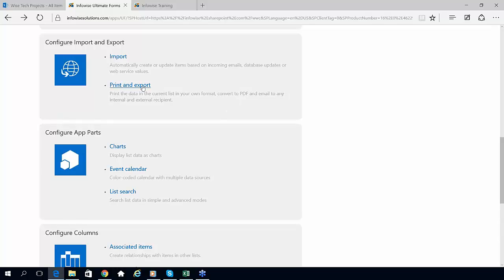With the print and export, the print functionality allows you to do either simple templates, or you can get really sophisticated and do your own templates using HTML and custom formatting. I've had experience using that functionality to develop special 11 by 17 printouts on PDF.